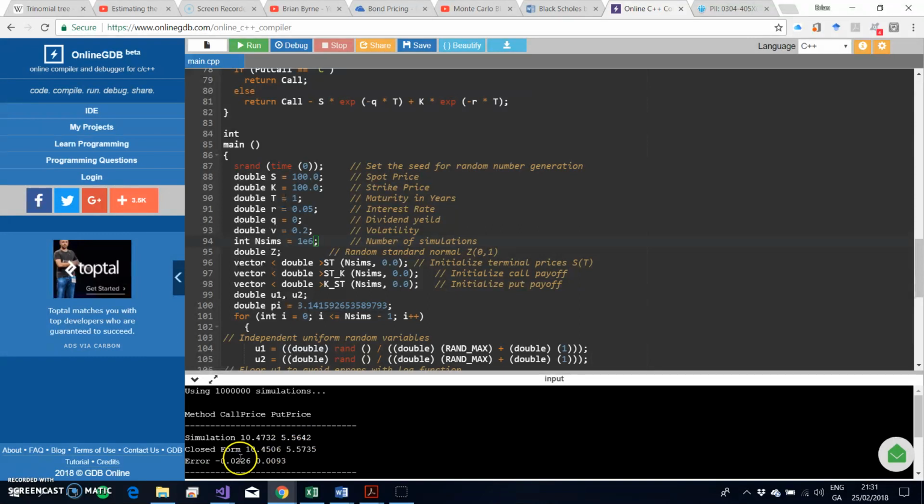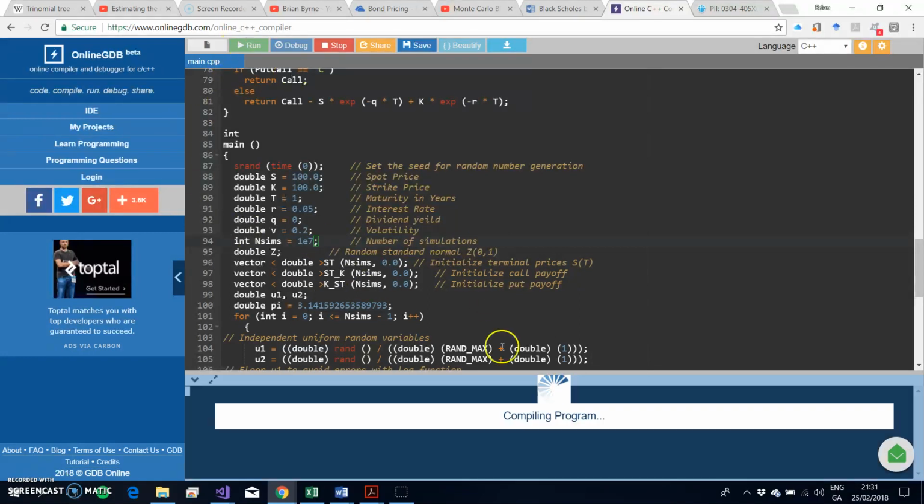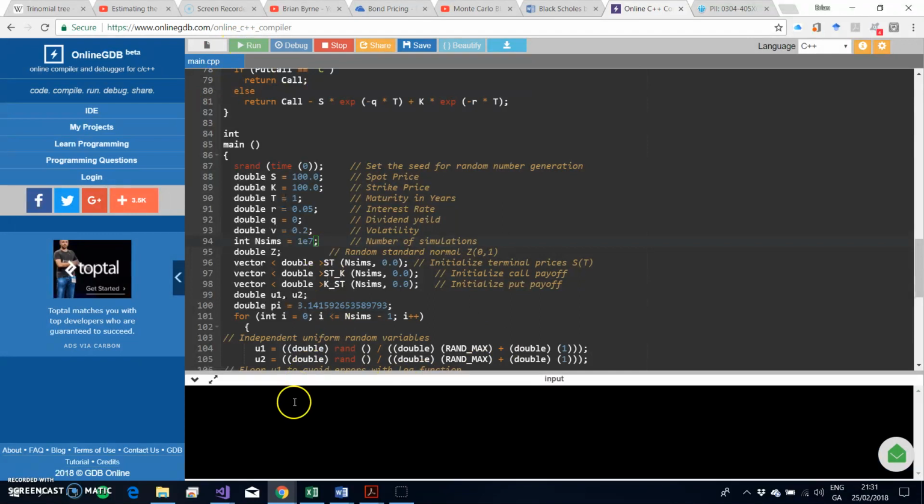Here you're 2 cents out. Perhaps we could go up to 7. So delete again, try 7, and run one more time. So with 10 million runs, the level of error is less than 1 cent. And perhaps that's the level of accuracy that is desirable in a professional or industry type setting.